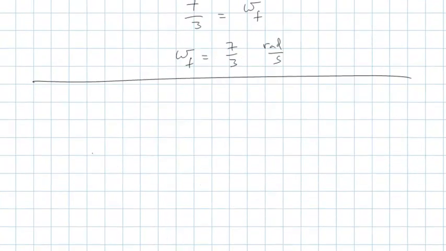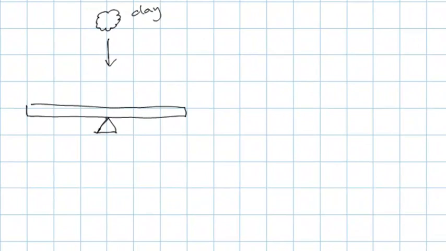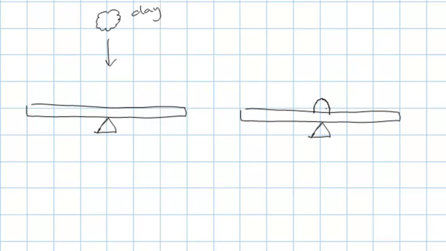As a simple example, let's look at a balance, or a teeter-totter maybe when you were a kid. We've got a board horizontal, there's a pivot point in the middle, and it's in equilibrium right now. It's not rotating. And we're going to drop something down, a little ball of clay. And if we drop it right over the pivot point, it ends up sticking to our board right here. And what happens to our board? Does it rotate?